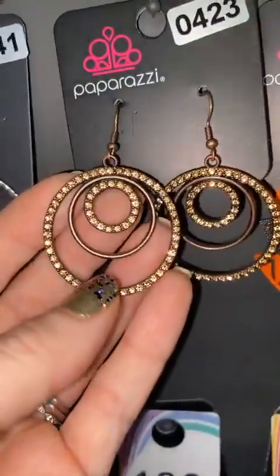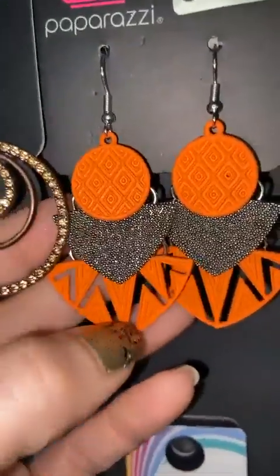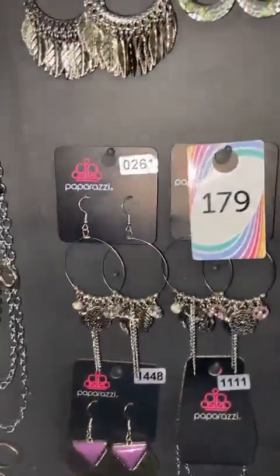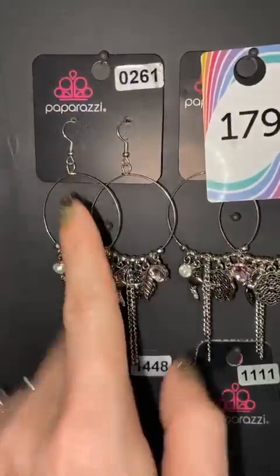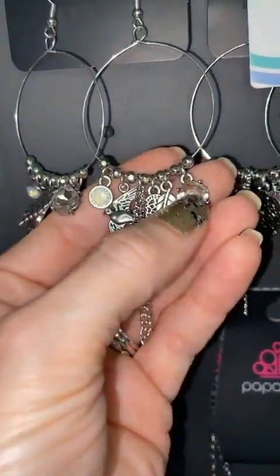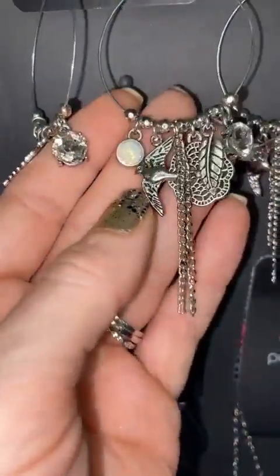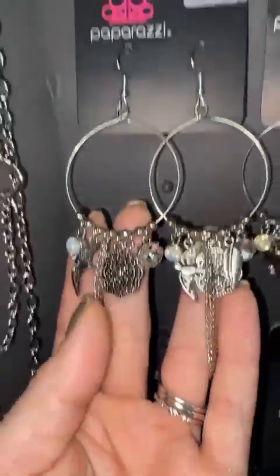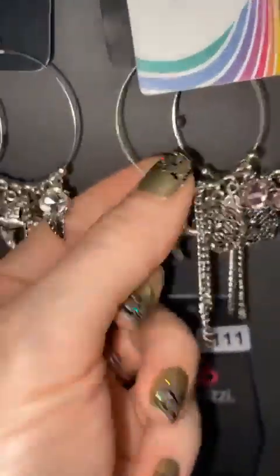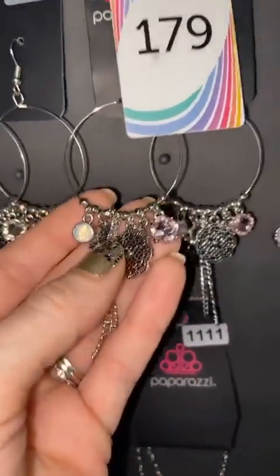423 — these are stunning, copper with your champagne stones. 443 — these are great for Halloween, but honestly look at all those textures — that's a dark silver, it looks so fun. Now these two are fun, they're very vintage too. 261 — this has my tweet on it, these are all charms. 261 has the white stone. We have the fleas, the tweet, the mandalas — they are so pretty with that blue opalescent. That's number 261 with the white stone. 179 has the pink stone — all the same charms with your blue opalescent, so pretty.